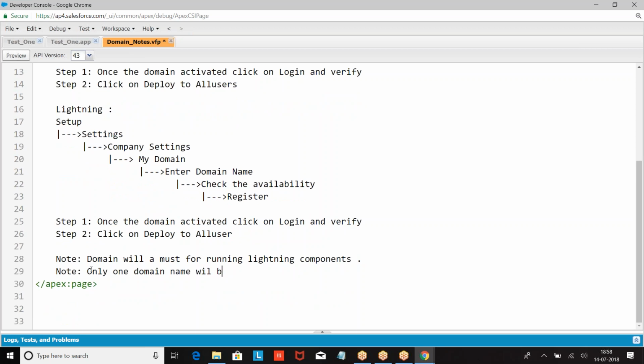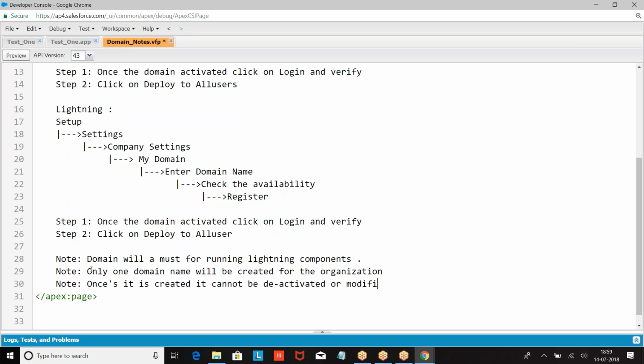Domain name. Once it is created, it cannot be deactivated or modified. It's a developer edition. How are you getting your domain name?